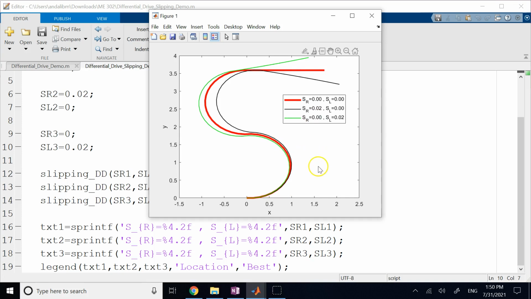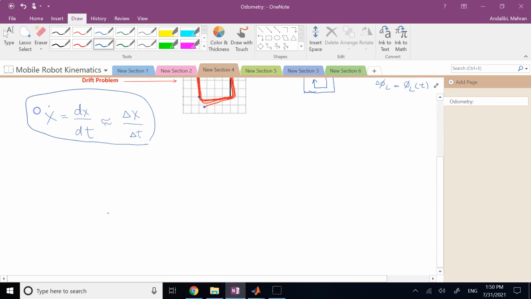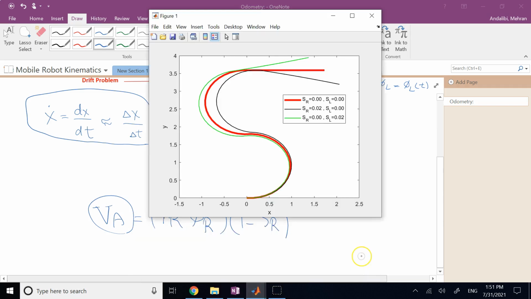So the right tire is not going to move as fast as we wanted. There is a 2% reduction in the speed. So instead of, for example, V at the center of the right tire being exactly R of the right tire times omega of the right tire, it is this number times 1 minus the slipping percentage, right? So if it's 2%, it means only 98%, or 0.98, of this number is going to be transferred to V. 2% of it is going to be pure rotation in place.